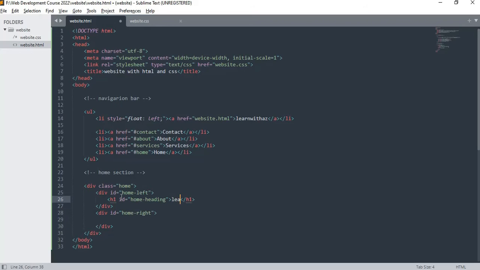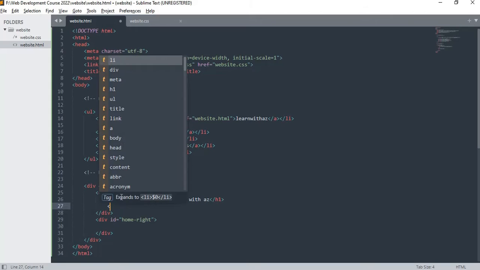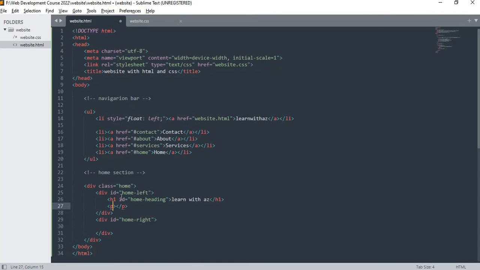So I write here learn with az, and after this I have a paragraph tag and I write here id home paragraph. That is our paragraph, and in the paragraph, if I write here lorem, that actually does not work. I simply write here some explanation.